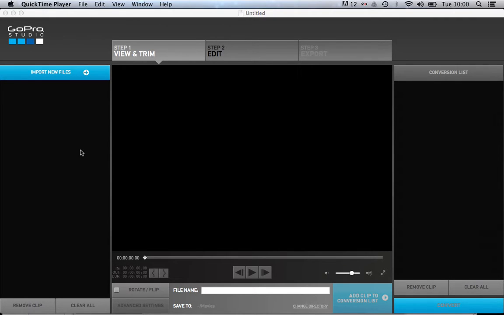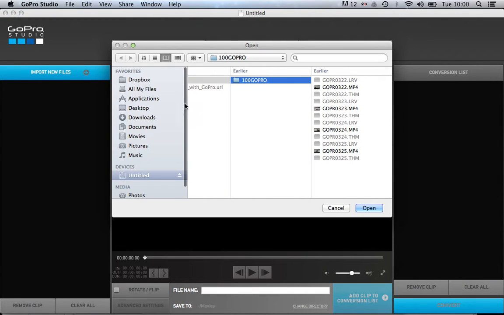So what we're doing here, I'm assuming that you have connected your camera to your computer, either directly with the cable or inserted your card. If so, it may have automatically imported your files and they should show up just here. If they don't, what you need to do is click on Import New Files, just up here on the left. So if we click on that plus icon, that should show your camera or your card. If you've named it, I haven't, it shows up here as untitled.